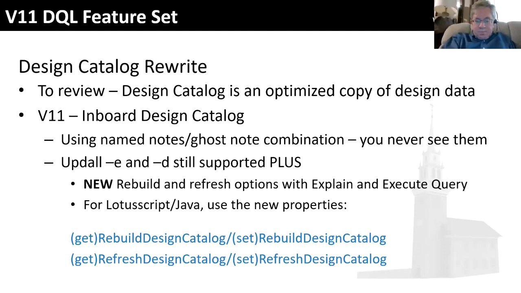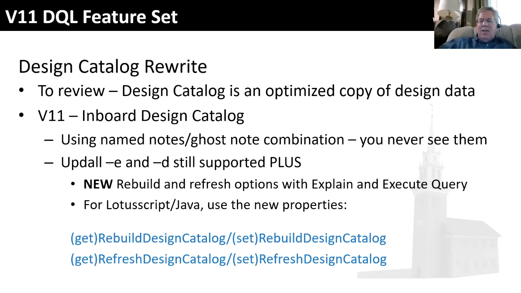The next thing we did was really attack the design catalog as an approach. In Domino 10, we delivered an optimized copy of design data. We do not want to be opening view notes during query compilation and execution to find the best way to do things. So we made an optimized copy of design data so that we can do it quickly at runtime. And in version 10, we created a separate database called dzgn.cat. If you ran Domino 10, you saw that was necessary.